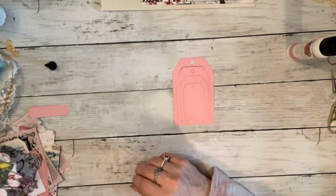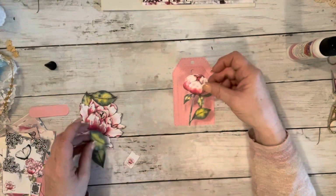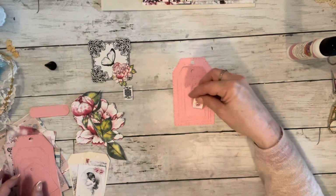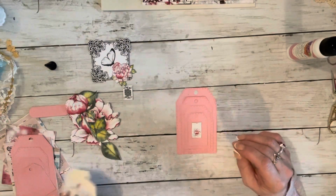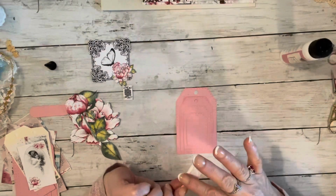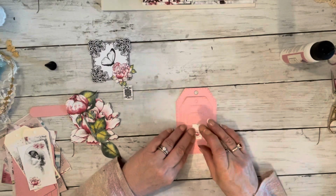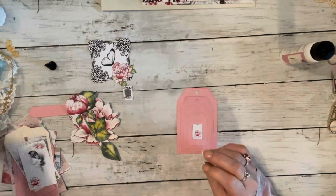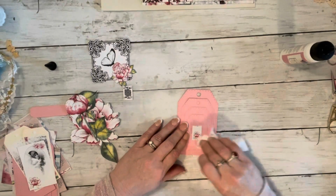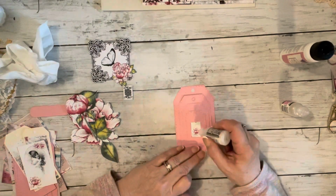Let's decorate this up right here. Do we have a little, well, he'd be too big. Need a little flower. Oh, that'd be pretty on there. Let's do that. Put him right in the middle. Could have made that a pocket too, but be awful tiny for one, and let's spruce him up a little bit with some stickles. Make him sparkle.